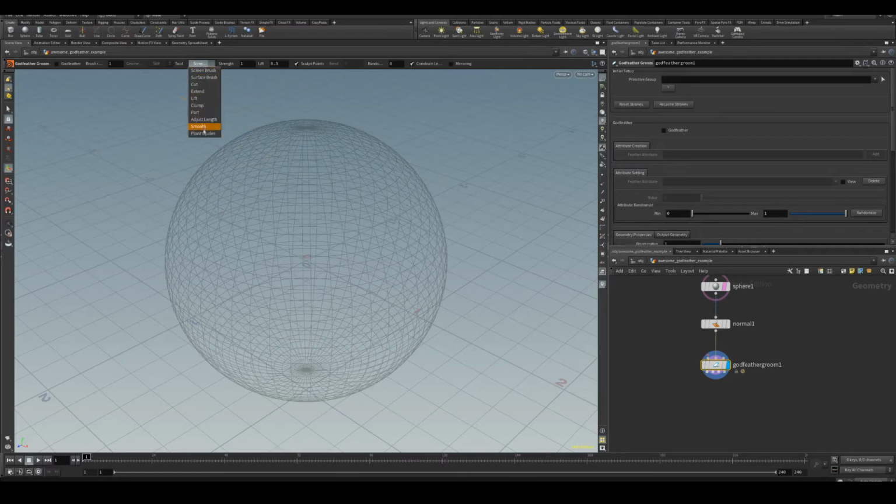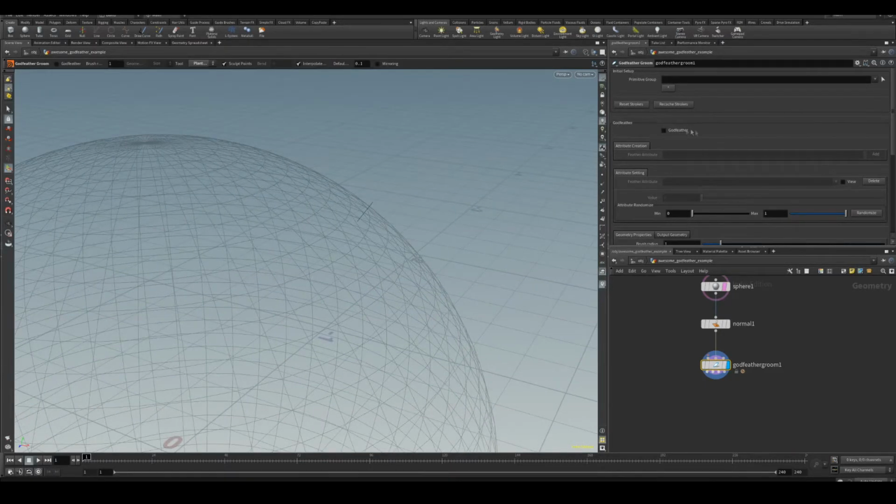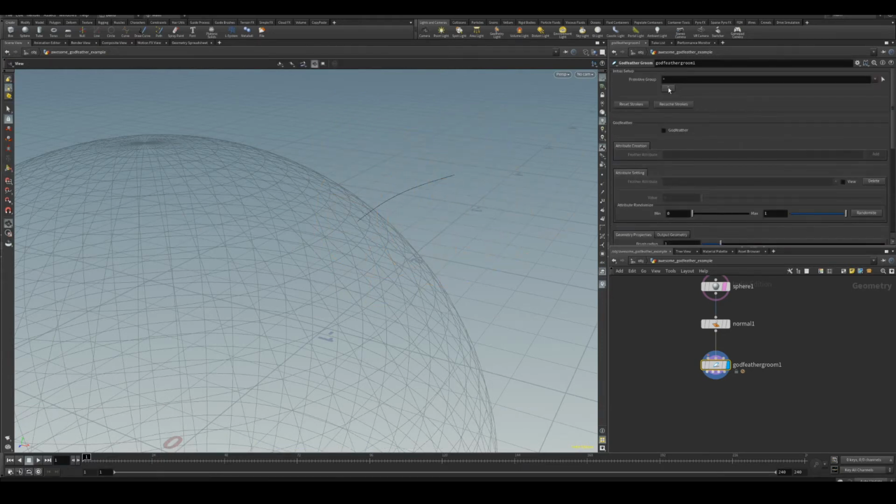We switch to the plant guides tool and we plant our first feather guide. This is visible as a wireframe only at the moment because it's lacking properties. We have to initialize some stuff. First, the number of points for each curve. Let's also give some shape to our first feather guide. And now we can activate the Godfeather mode for this node.